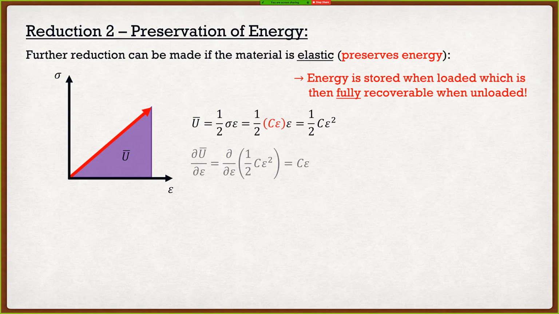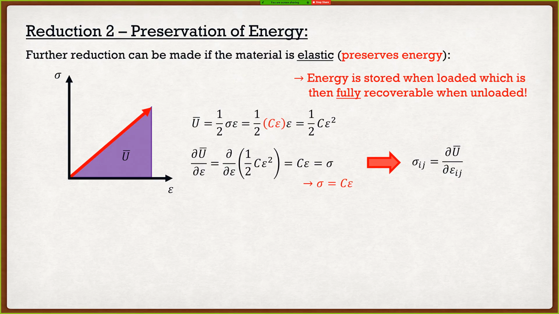So what I'm going to do is take the partial derivative of this energy function with respect to epsilon. It's just the partial derivative of 1/2 of C times epsilon squared. Well, simple, just bring the 2 down from the epsilon. I end up with C times epsilon. Now remember that this C times epsilon is actually equal to sigma. Therefore, the partial derivative of the energy with respect to epsilon is going to be equal to sigma. Therefore, sigma ij is going to be the partial U divided by partial epsilon ij.